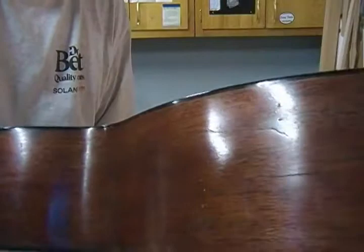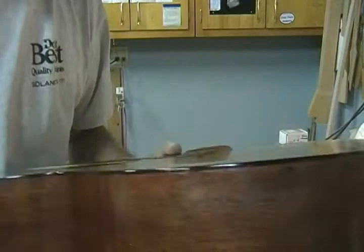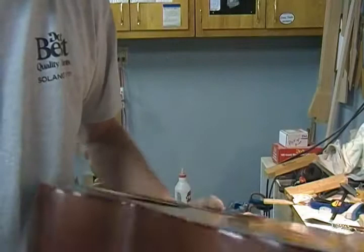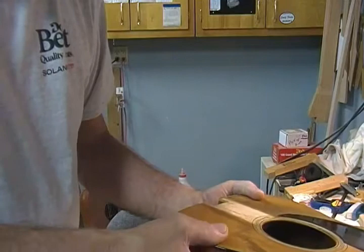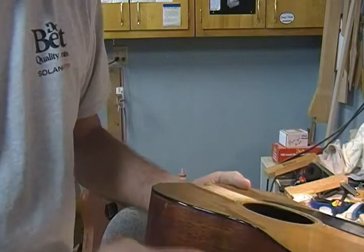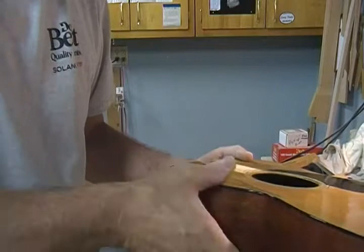Let's move this thing out. You can see these cracks are fairly wide now, right here. I put a prop inside to spread that a little bit — it's not spreading it a lot, but enough that I can get plenty of glue squished in there. I mentioned last time that when I have an X-brace clamp inside — that's a little screw clamp that I made — I like to put a clamp on the outside. This X-brace doesn't need so much tension that I was worried about pushing the guitar apart. That's going to allow me to get that one glued and also do this one crack.